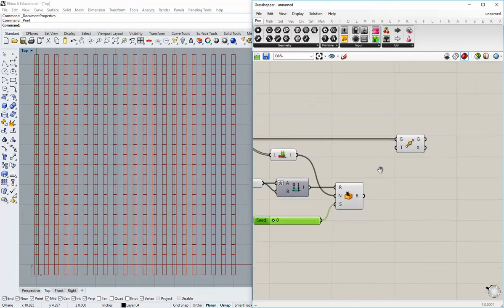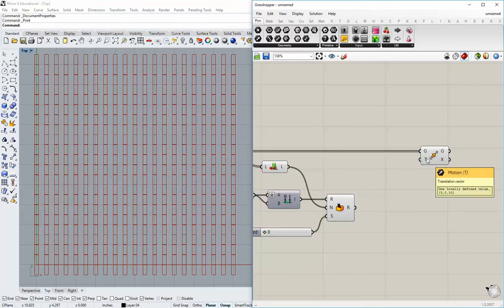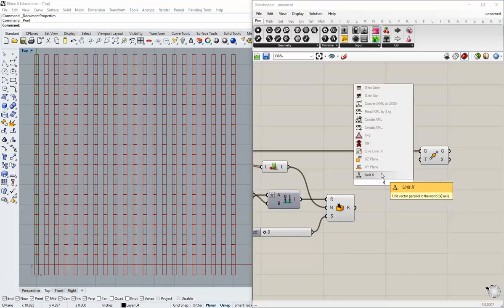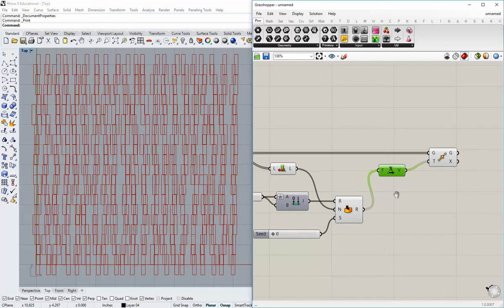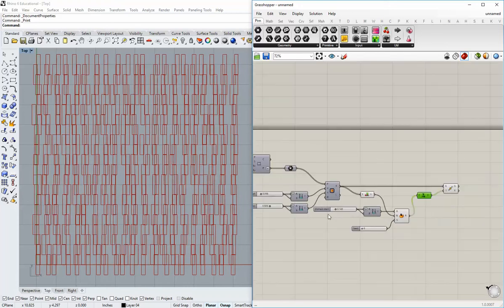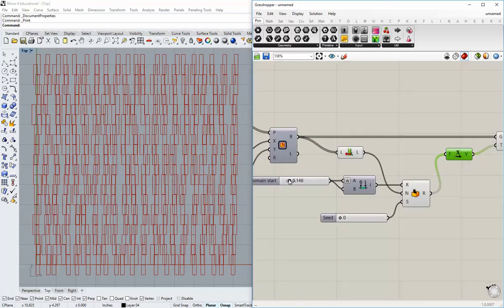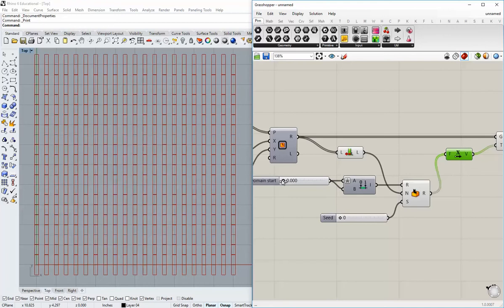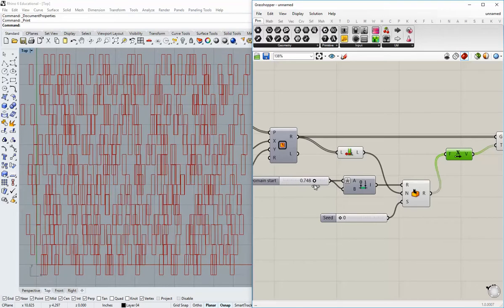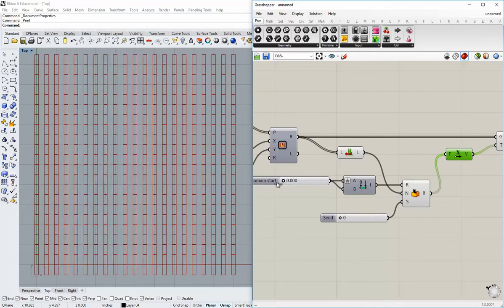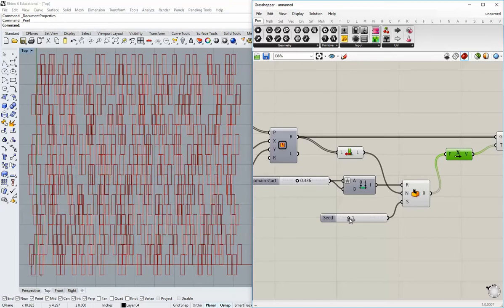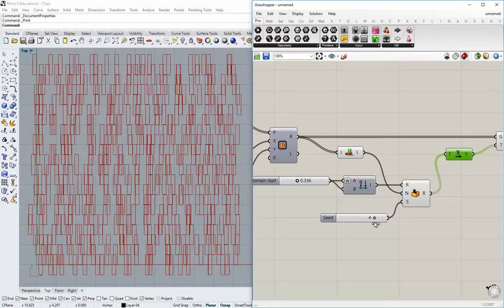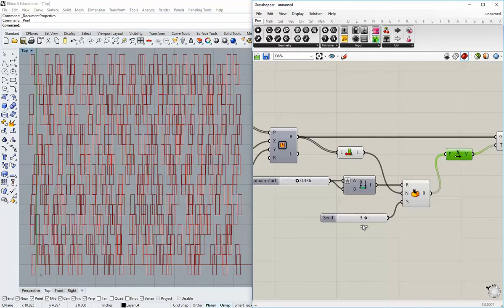And now what we're going to do is set a vector direction that we're going to move these things to. So we're going to set it along the y-axis. And this is going to be the magnitudes of those move vectors. Great. So as I reduce this down to 0, there will be no movement. As I increase it, you'll see some random movement in the x direction. And then if I change the seed, you'll get a wholly different pattern. So this gives you some options to work with.